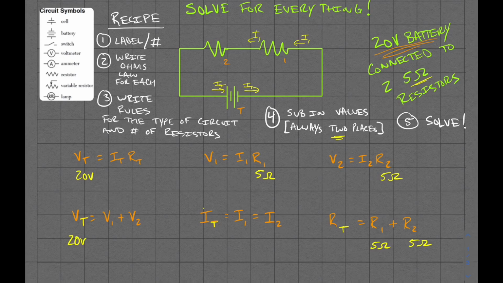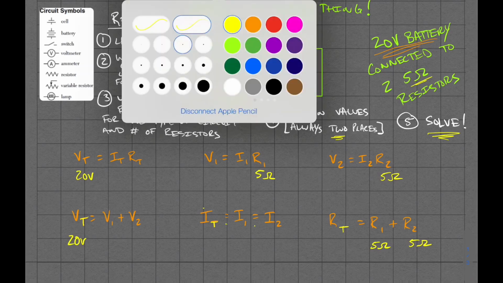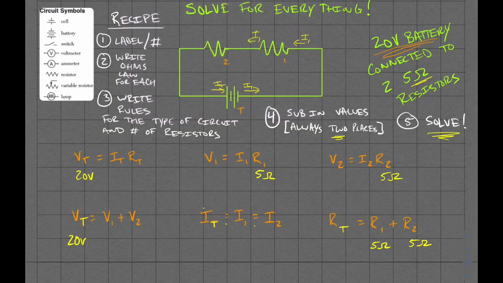So the current that goes through the battery would be I total. The current that goes through resistor 1 would be current 1, all right, and then so on. But really they're all the same, right? If we look down below, in a series circuit, the current is the same everywhere. It's the same current that flows through each one of these things because of how it's wired. It's a single loop, right? It's like a whole bunch of people holding hands in a circle, and if one person walks one direction, everybody has to walk that direction.